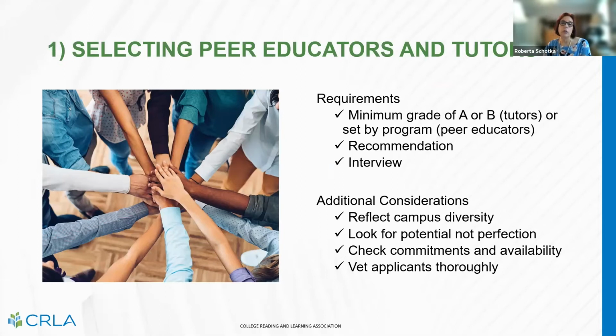The requirements are listed in the top half of the slide. Additional considerations: you always want to make sure that when you're hiring or selecting people for these roles, they reflect the diversity of the students on your campus. It's important to recognize that you're looking for individuals with potential, not perfection. You're not hiring or selecting tutors that already know how to do the job. You're selecting those people that meet the minimum grade point requirement, but they have the potential to learn how to do the job. We often make a mistake of looking to hire these mini-me's that know everything already. That's not who you want. You want people who are willing to learn, that have a capability to learn, that have the general characteristics of being compassionate, empathetic individuals who are willing to learn.